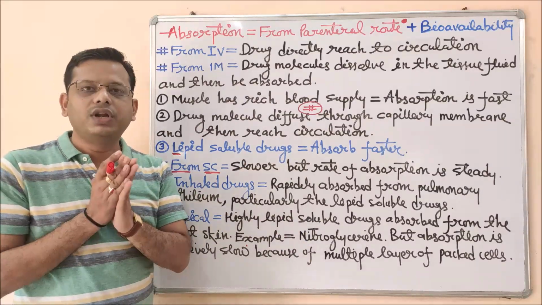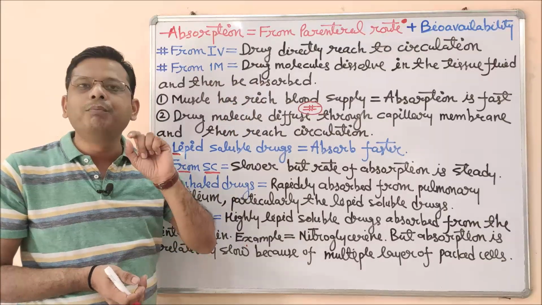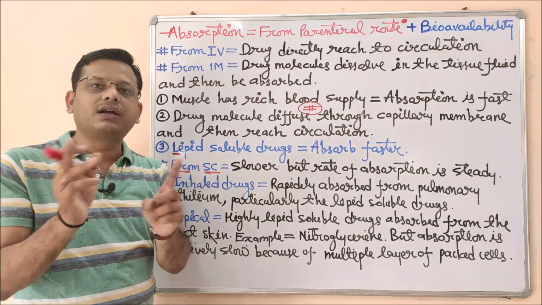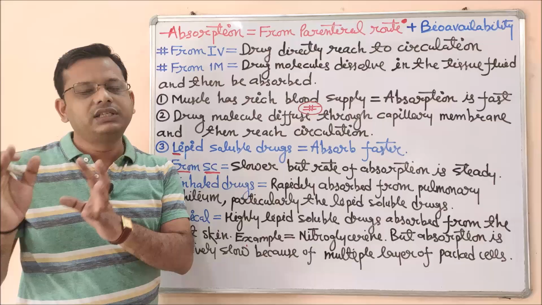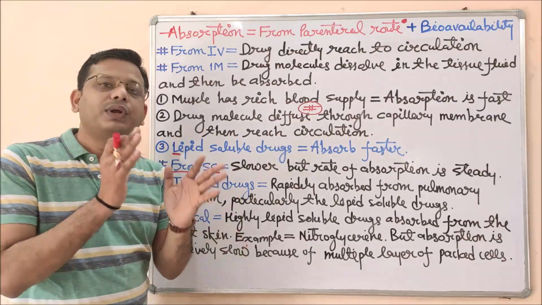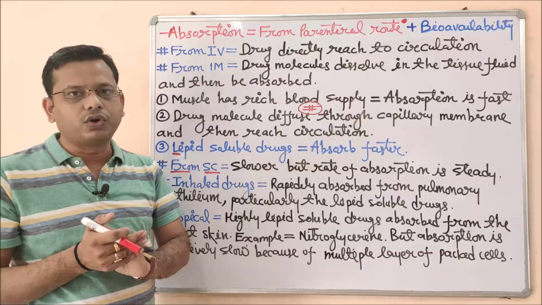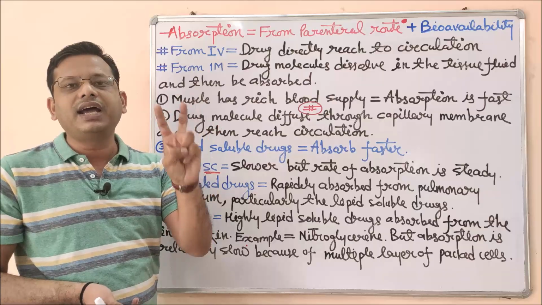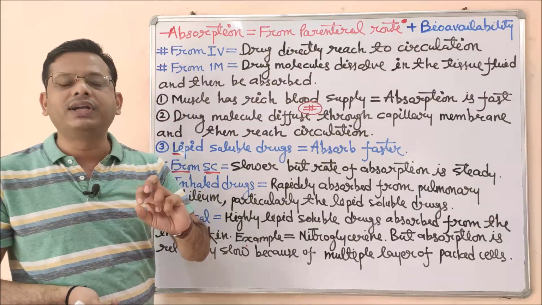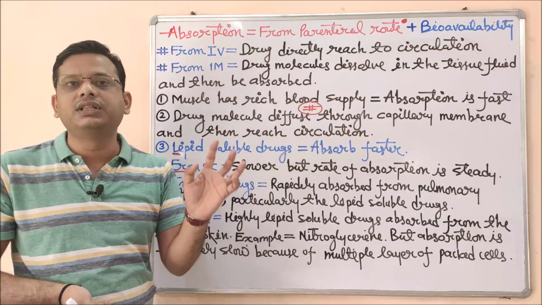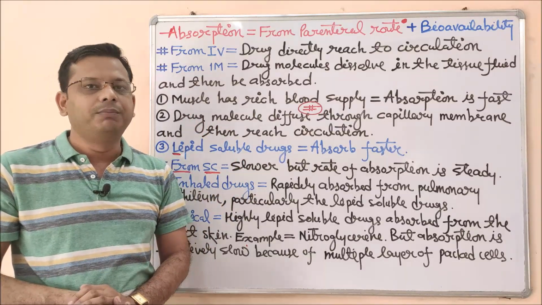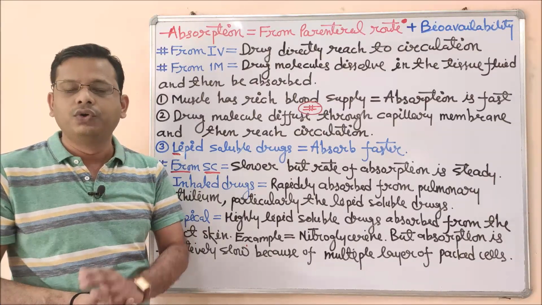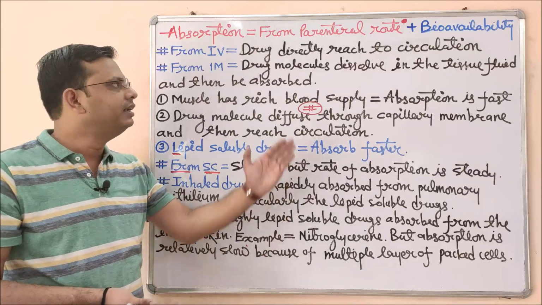Now we have to focus today's topic on bioavailability. This is the main point actually. This was the introduction so that you may understand the point of bioavailability in a comparative way. What will happen if the drug is taken through the oral route, and what will happen if we take it by other than the oral route, specifically the intravenous route? We have to compare the advantages of these two routes with the help of bioavailability, and we will also see the different factors which may affect bioavailability, because bioavailability is one of the most important phenomena from the point of view of the action of any drug. So let's start studying bioavailability in the next whiteboard section.